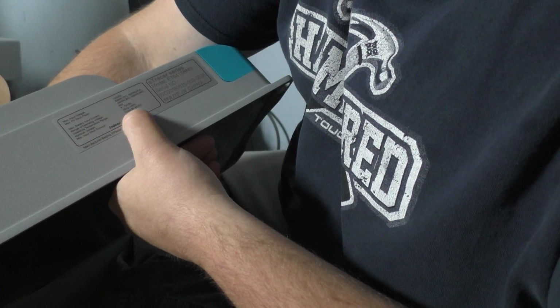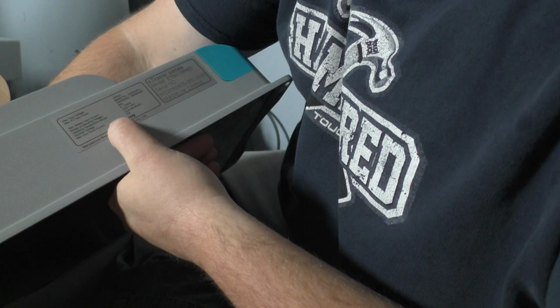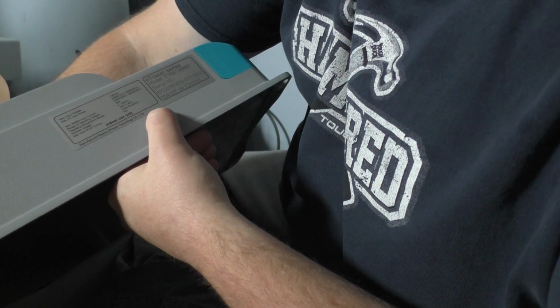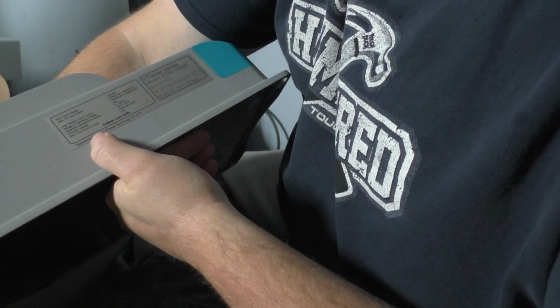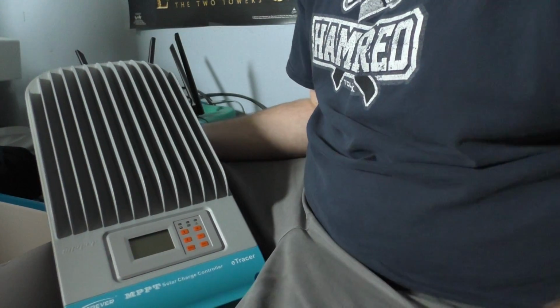Nominal voltage, 12, 24, 36, 48. Max input short current, 75 amps. Indoor use only. Cool. This looks like no joke. This is getting into the heavy duty solar.